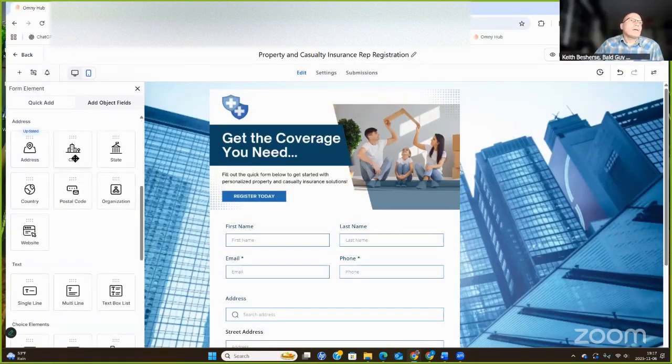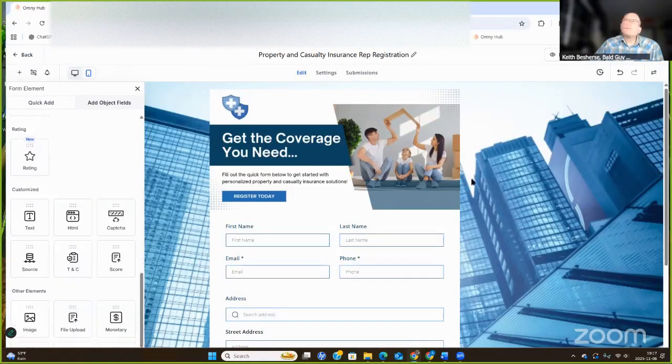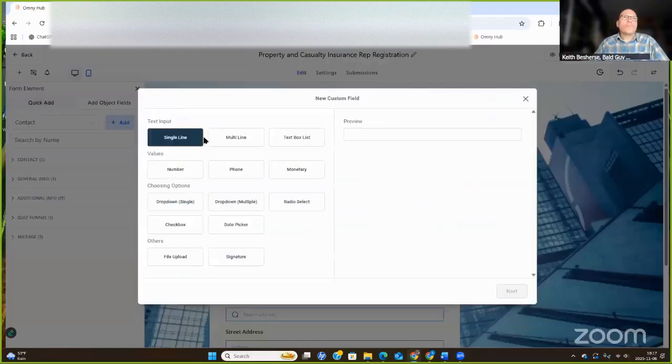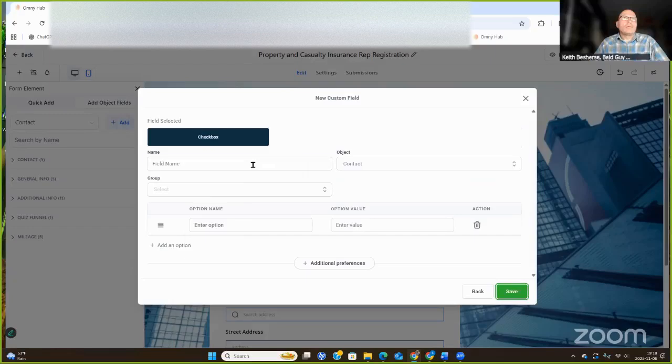Add a custom field, checkbox. Is this person a minor?